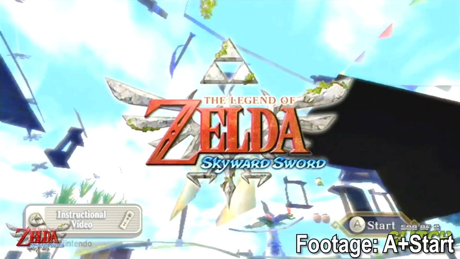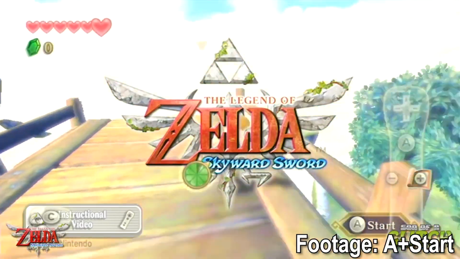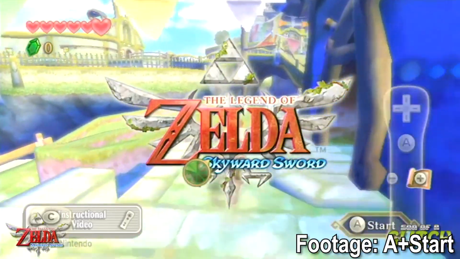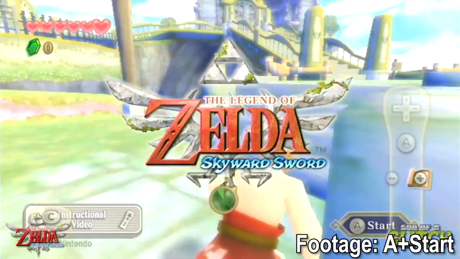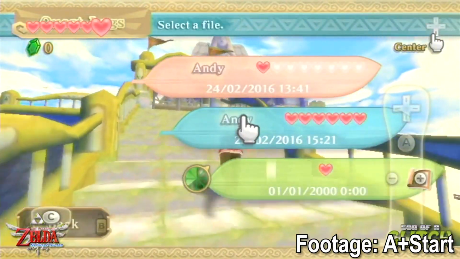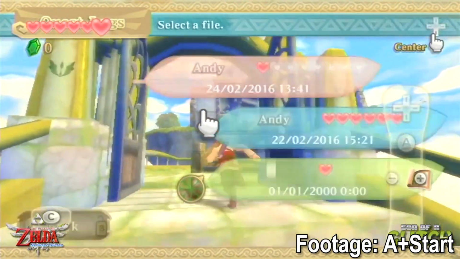If you want to explore the slightly altered version of Skyloft that's loaded, it's a good idea to stay on the save select screen, as if you sit on the main menu screen for too long, it will change to another cutscene. This glitch is already pretty cool, but this is only the start of the back in time glitch, as there are many different ways it can be abused in speedruns.